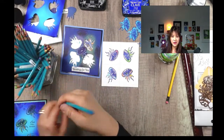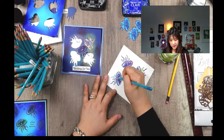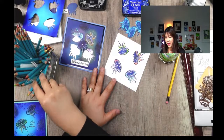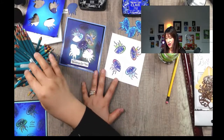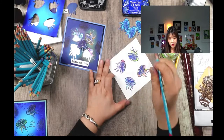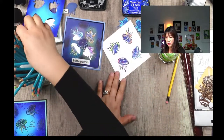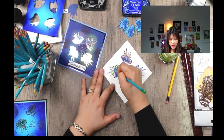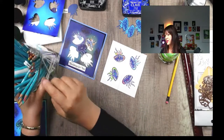Like this set of color pencils, I have the other set. They're so pretty in the boxes, but I think the best way is to put them in a container, because in the boxes they have like four layers. It's hard to pick up the color because my table is always dirty. I mean messy.